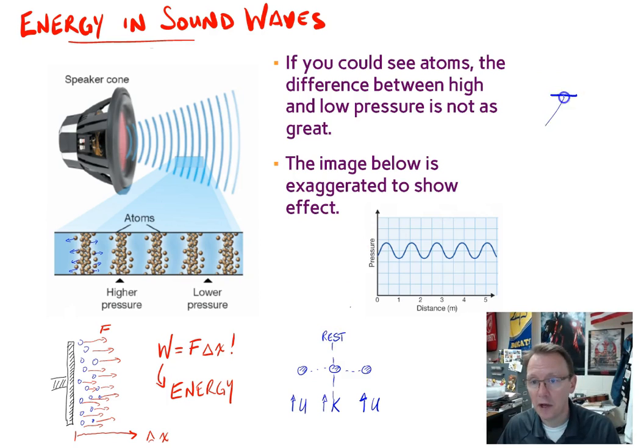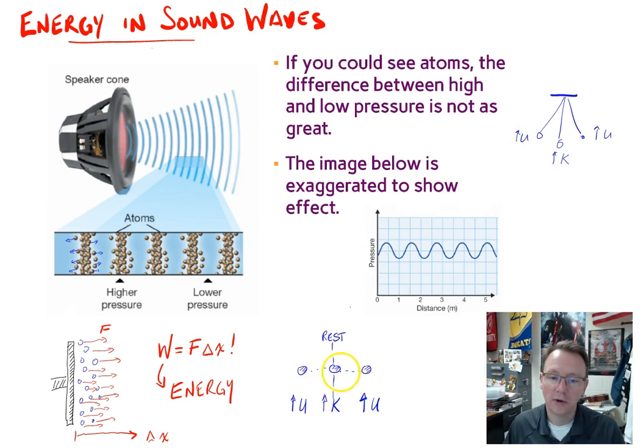If you'll remember, a simple pendulum looks like this, like so. And up here we have a high potential energy, and up here we have a high potential energy because gravitation is pulling these down. And then down here we have high kinetic energy when it's at its lowest point. So this is a similar situation. It's a little bit more difficult to conceptualize, though, because it's lots and lots of little air particles.